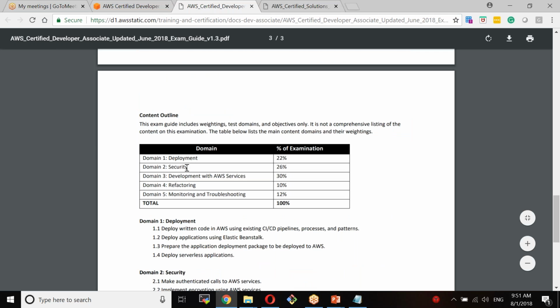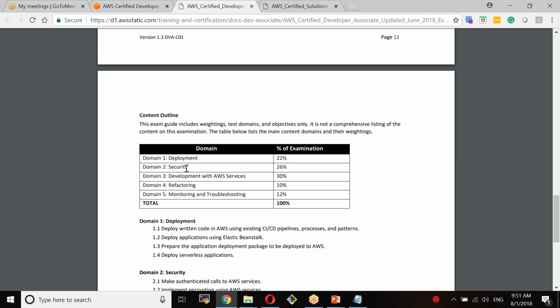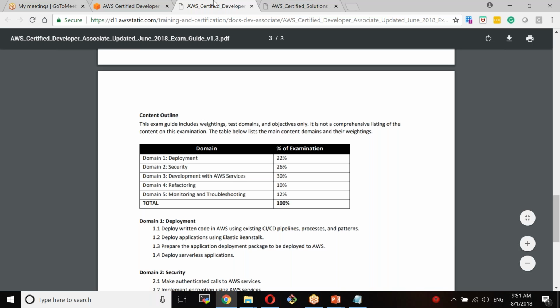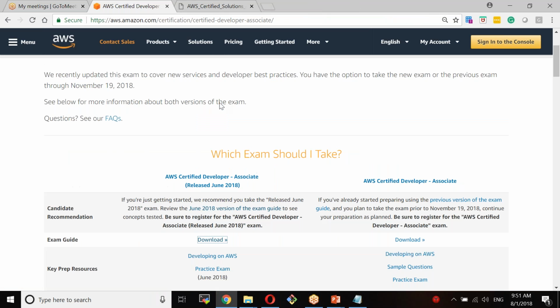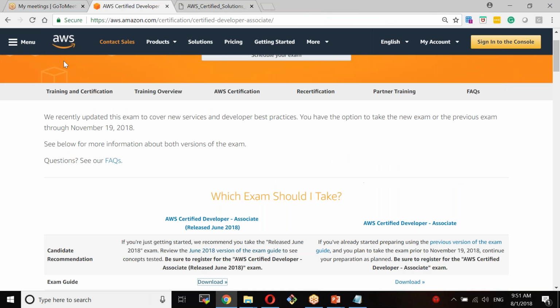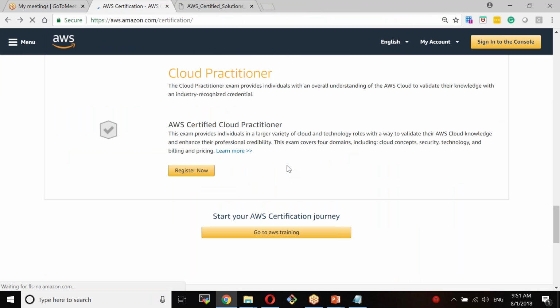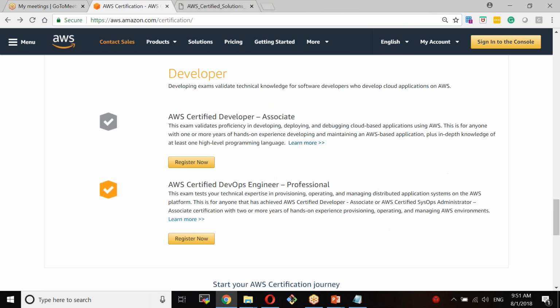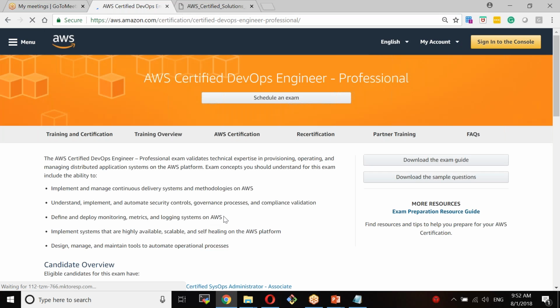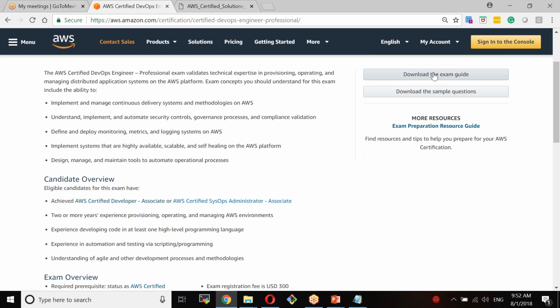This is deployment, security, development, refactoring, monitoring, and troubleshooting. And you also have DevOps certification. If you go here, developer, DevOps professional, exam guide.